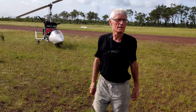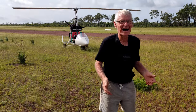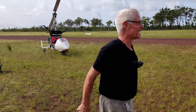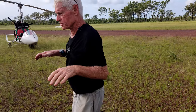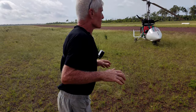It's scary because it's noisy. I've got to get that noise down. Yeah, it's loud. It scares the shit out of me. Have to consult the handbook, find out what causes a low RPM shake. It flies fine, feels good once it's in the cruise, but I'm not ready to go on a circuit yet. Got to sort that noise out first.